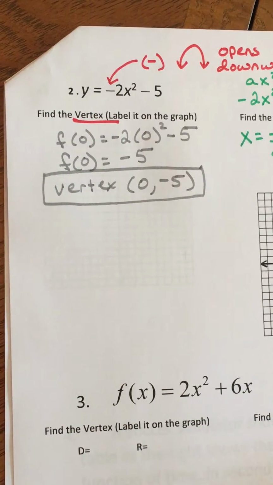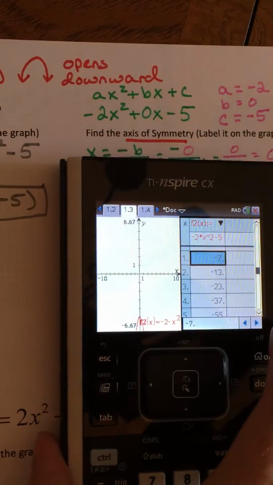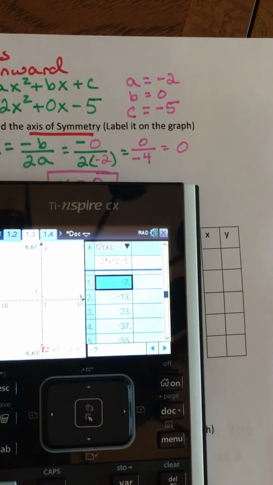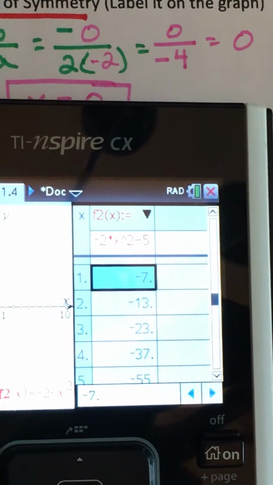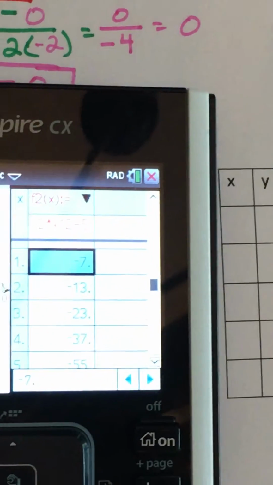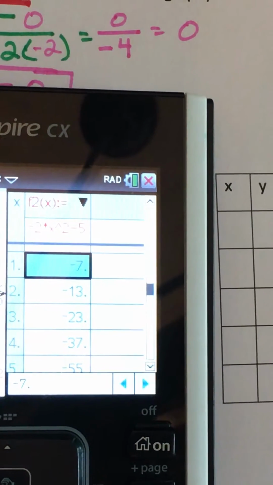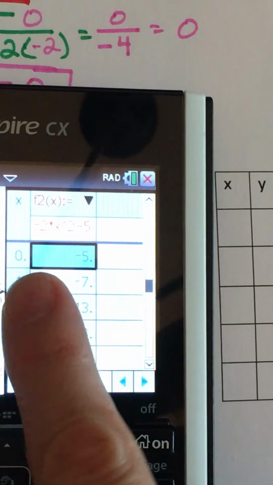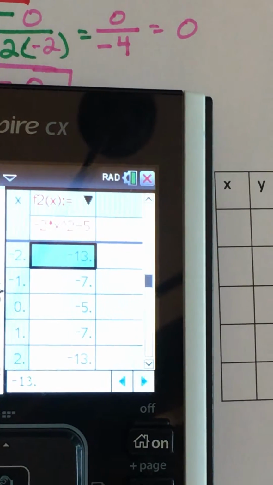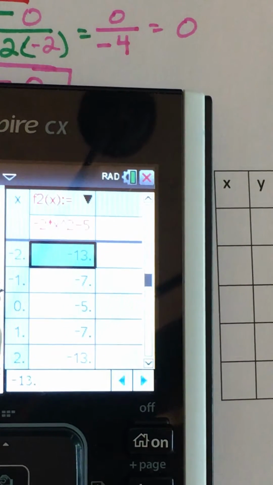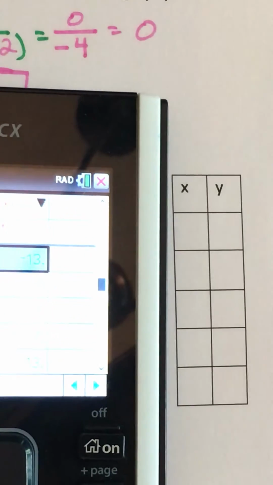All right, so we had already set up on our calculator the coordinate points with our table. Let's zoom in on that a little. So now we can write up our own table, knowing that we have to go around, hey, there's 0 and negative 5. That's the vertex we just found. So let's do that. We'll get a couple of points to the left of it, all the way through to a couple of points to the right of it, and see what we get. So let's write these down.